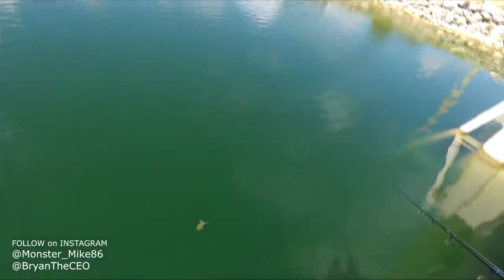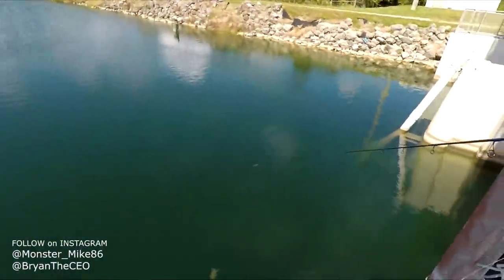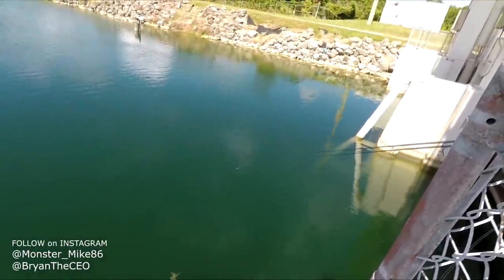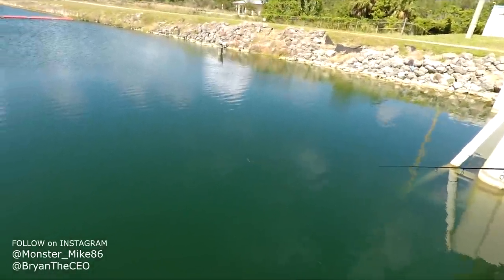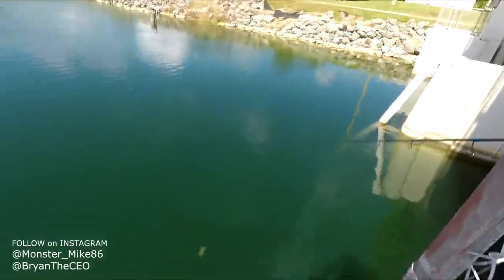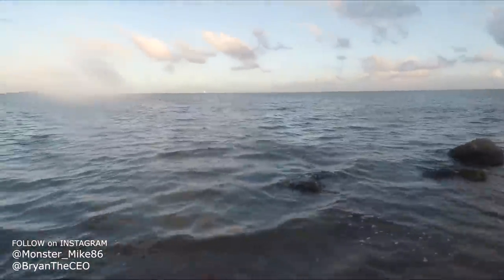Oh my god, he bit it. Let him eat. Bro, you had a freaking snook. Oh, that largemouth is gonna get it. Guys, look. He's chasing. Look. Don't say anything. I'm not saying nothing. Look, pretend we're not here.